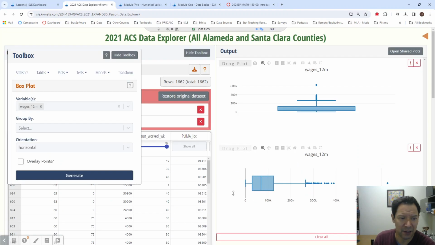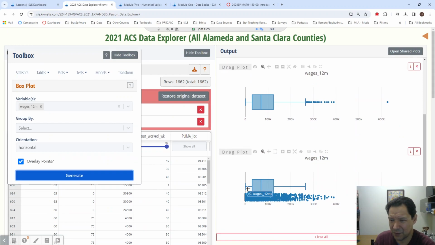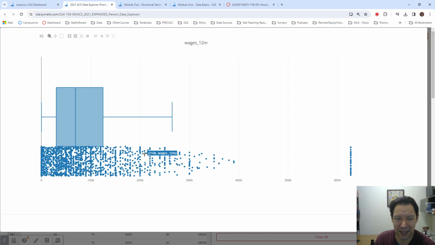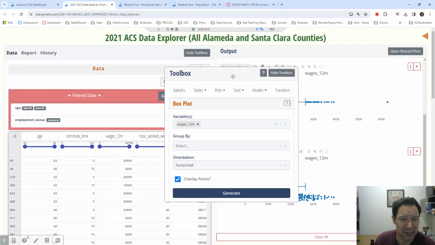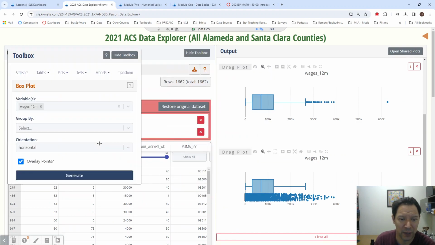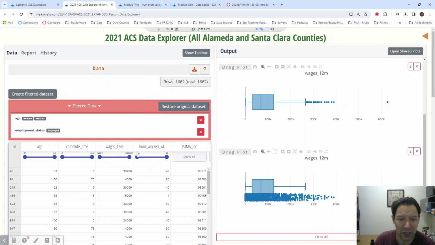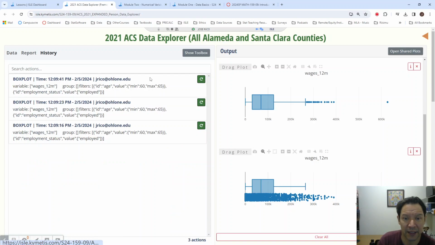There's another feature that you can do. Some people like to do this overlay points. It starts to get a little crazy when you have a lot of points, like we have 16,000 points here, so it's pretty insane to look at. I don't know if you remember earlier when I was doing this problem, I was like, maybe we should have moved the wages to $1 because we had a lot of zeros. That seemed to me a good idea. We can try that again.